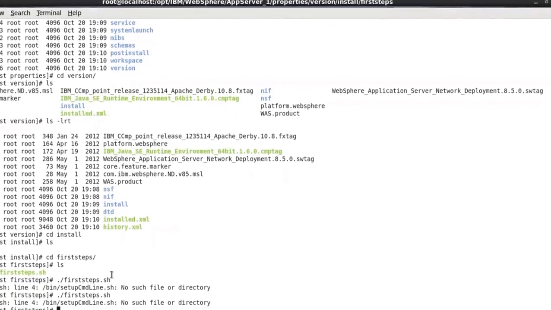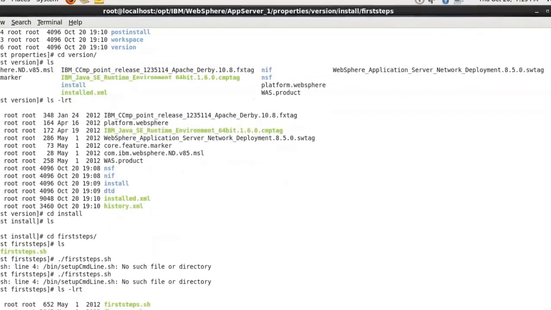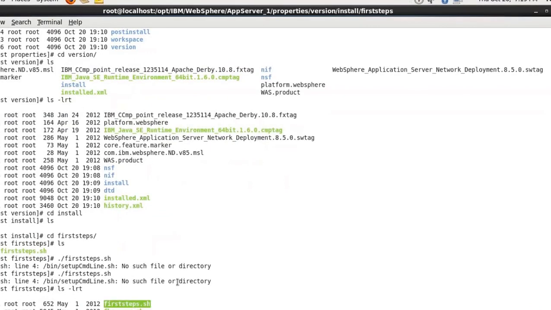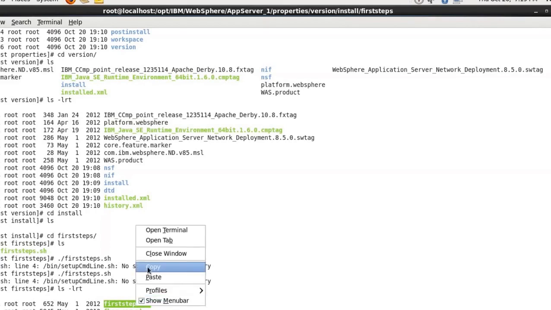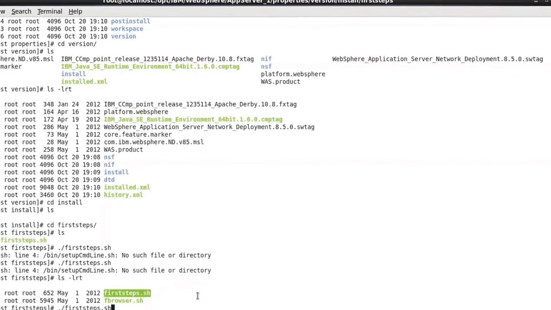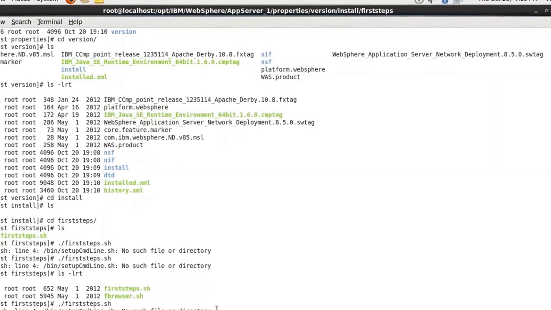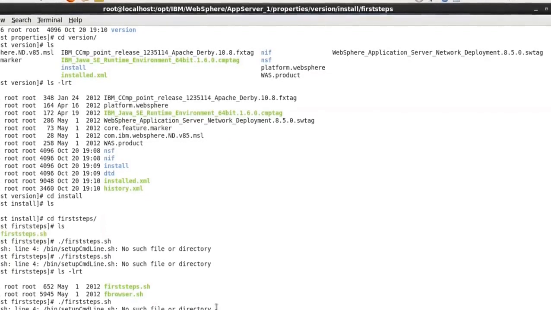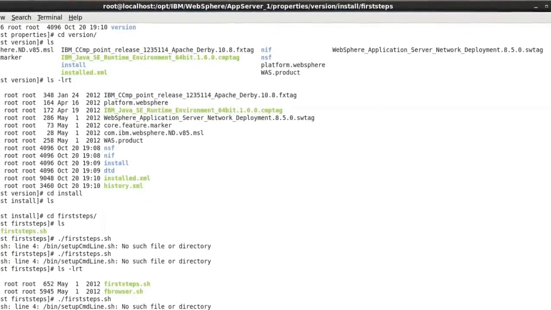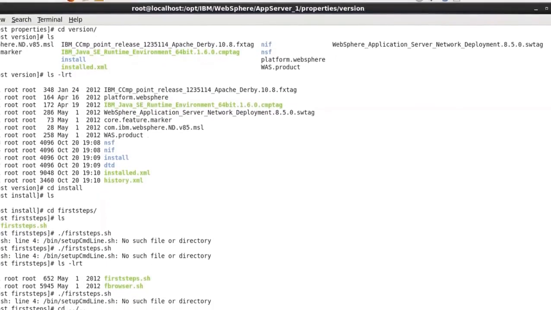It is not taking. No such file or directory. Okay, let it be, we'll see this later. Anyway, it will display which version we have installed. It will show nothing else in this.